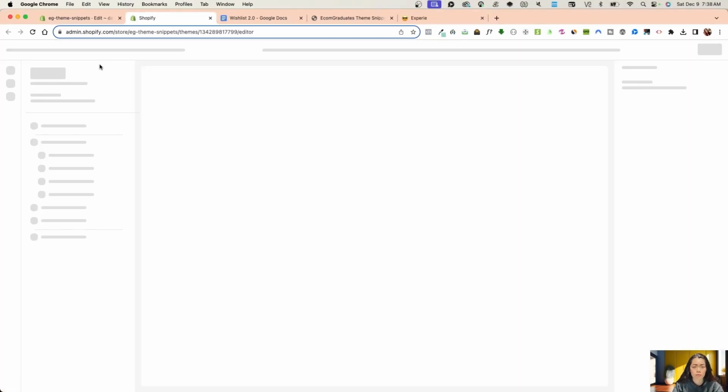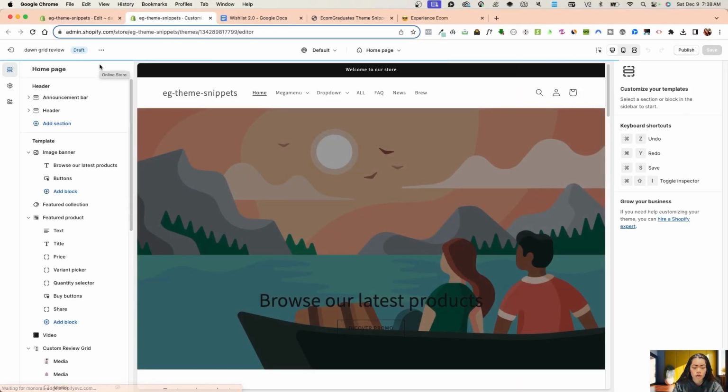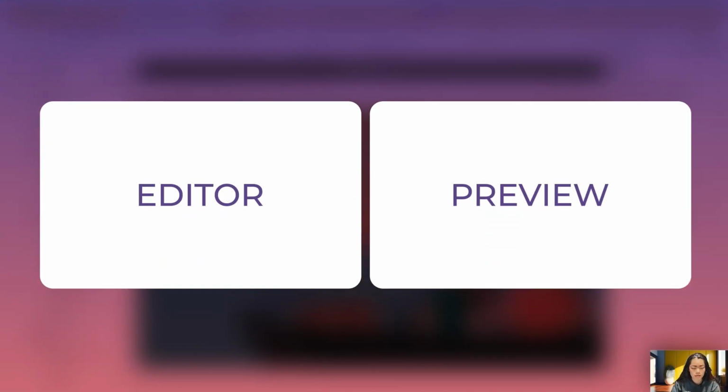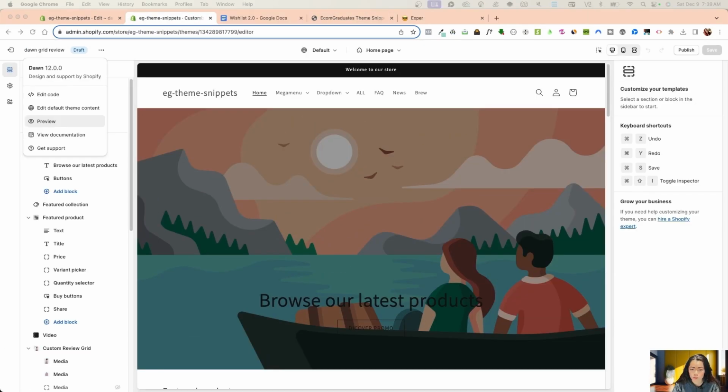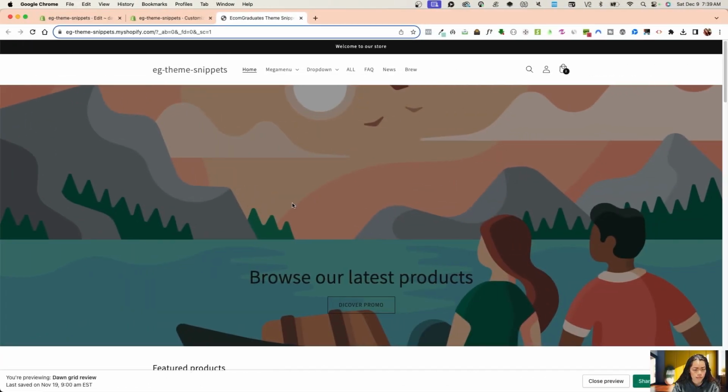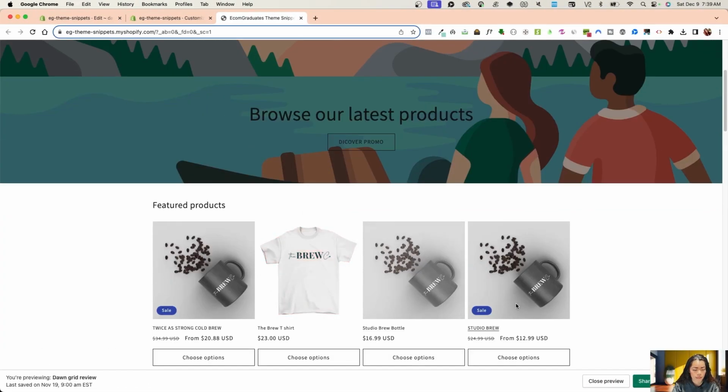Now, keep in note that when you go into the theme editor, it's not going to work exactly, so you're going to need the screen to be side by side in order to see it. So what I mean by that is you're going to have to open a preview state as well for this to kind of see it in action. So this is now my preview state. I don't have anything here.